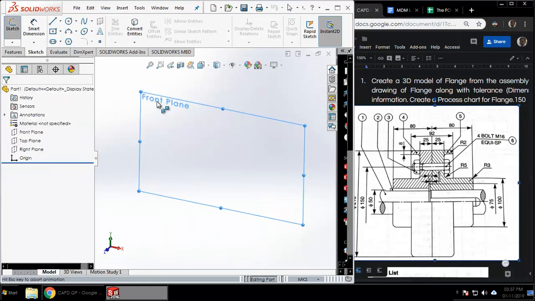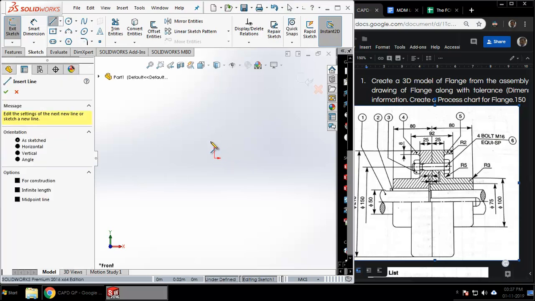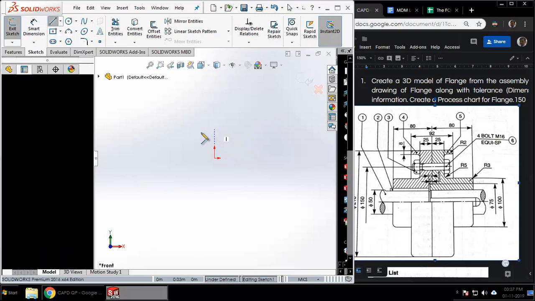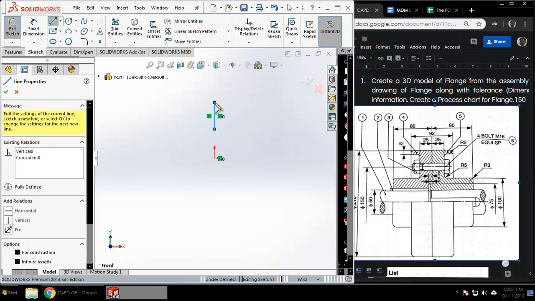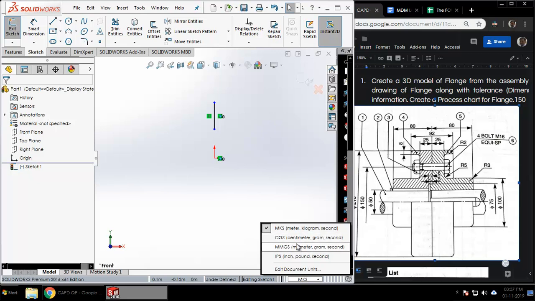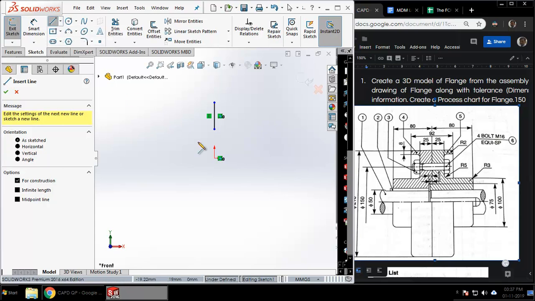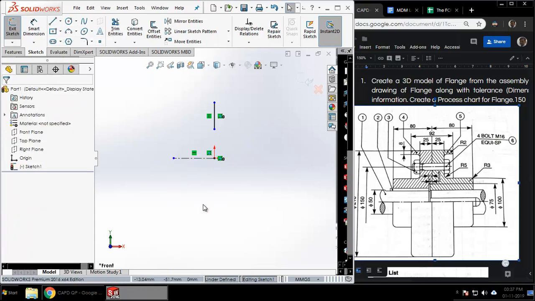Go to sketch, front view, and here you'll have to create the cross section. Make sure you're drawing from this point over here, straight up. And of course, every time you'll have to change the units to mm. Go back to sketch, edit, and now if you put dimensions, you'll start getting it. Next I'll take a center line from here, straight. And now I need to create this particular cross section.